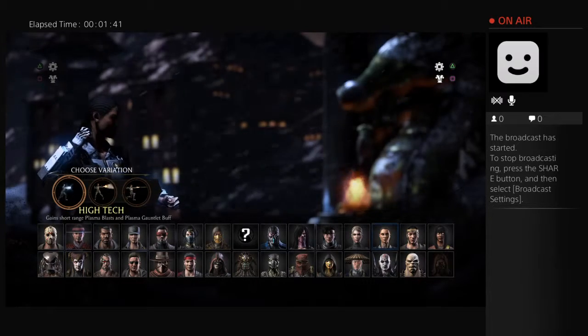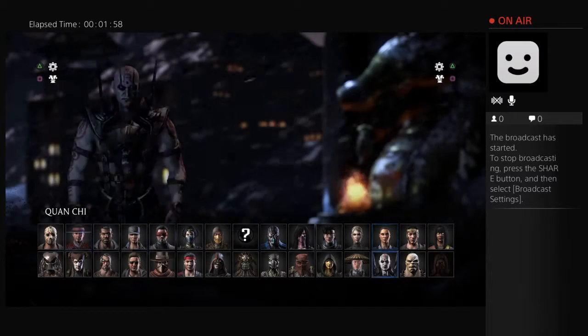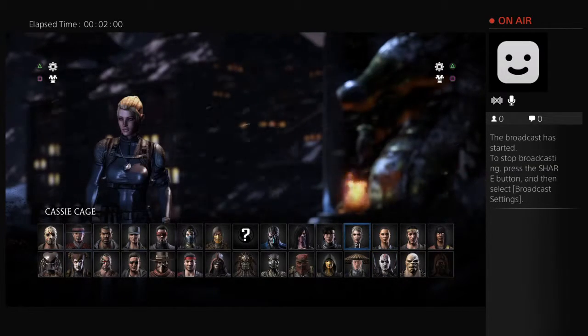As I also said before, every time you choose a different variation, they gain a couple of extra moves and it adds to the combos that you already have. You have the basic character, but then there's little extra stuff you can choose, like, I'm going to power them up like this. Okay, let's move on. Let's go over here to Casey Cage.